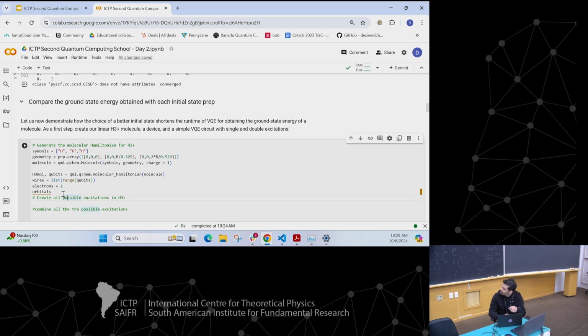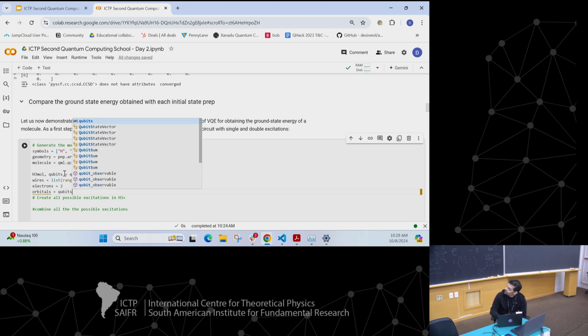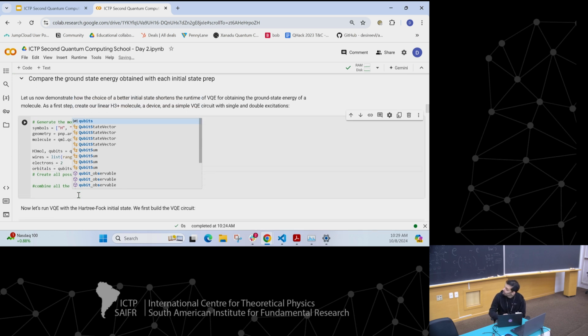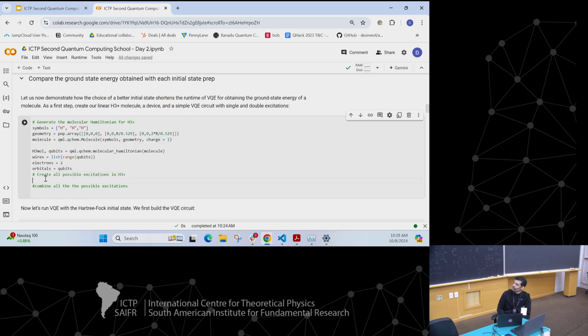So in this case, it's going to be 6, but we already saved that number into a variable, which is the qubits variable over here. Because we're working with a more complicated molecule, we're going to build a different ansatz than we did yesterday. We're going to take a brute force approach and create all possible excitations. So all possible single excitations, all possible double excitations, and just optimize all of those parameters.